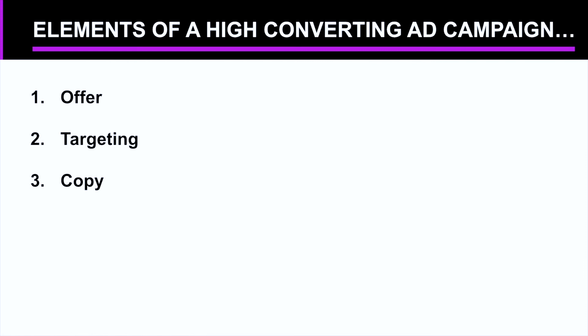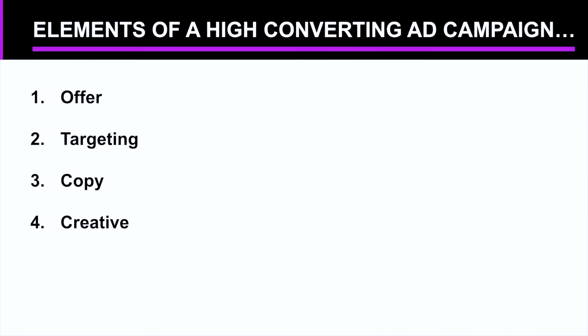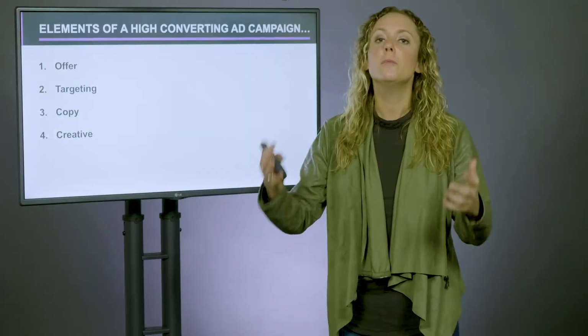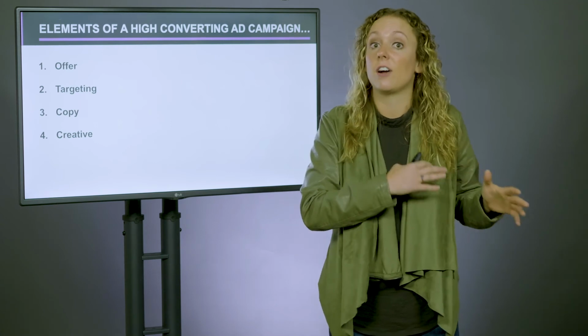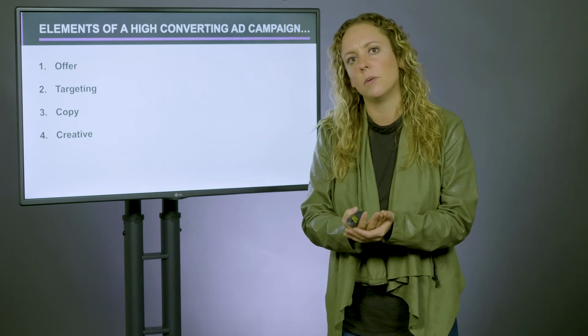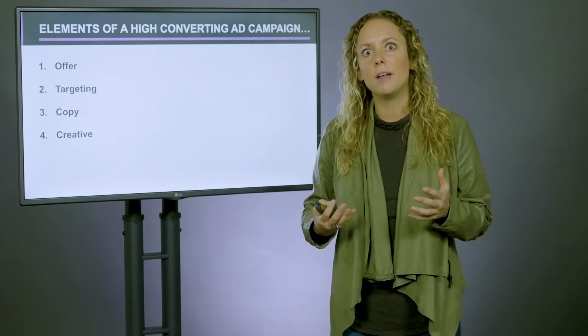Next is copy. I talked a little bit about this earlier, but just making sure that we're properly portraying this marketing message through written word. Same thing with creative. We're really past the days of just trying to catch someone's attention through a creative in an ad platform. Consumers are more sophisticated than that now. So we want to make sure that our creatives are eye-catching and that they do catch someone's attention, but we also want to make sure that the creative is portraying the marketing message just as the ad copy.